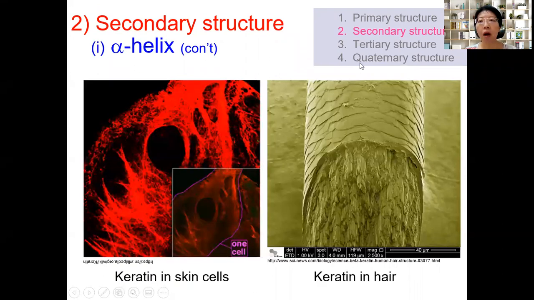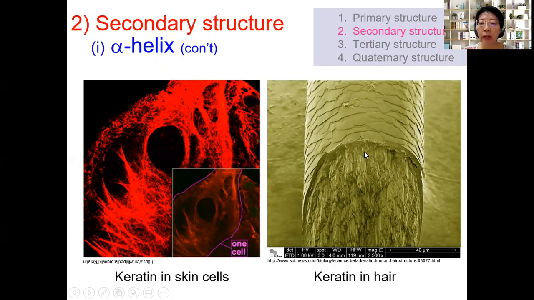Okay, so an example of alpha helix in our body. Now, alpha helix is like a coil, so it's a fibrous structure. It's found in the keratin in skin cells, so it's used to make keratin in skin cells. Can you see it's very fibrous? Can you see the hole in the center here? This is actually the nucleus of our skin cell. Then the cytoplasm contains a lot of the keratin, right? It provides structural support on our skin.